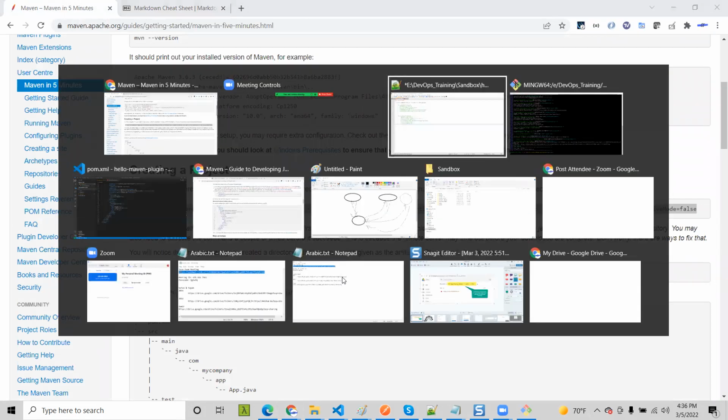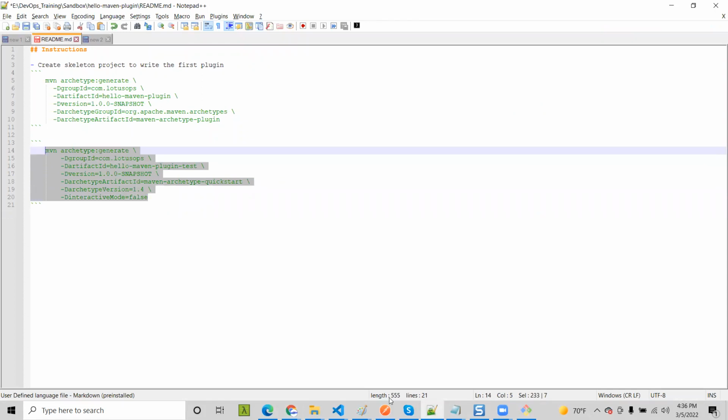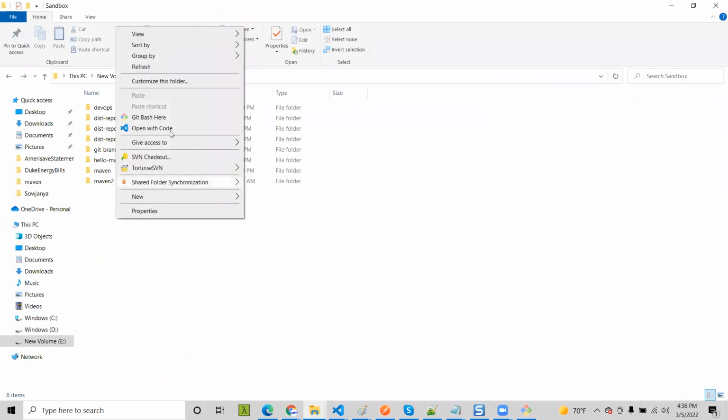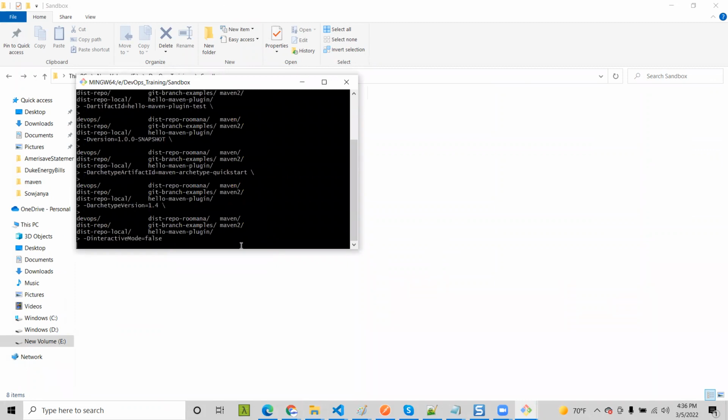Okay, let's go ahead. Let me copy this command only from here and let me see if I can create that test. So dash, paste. Oh, what happened?